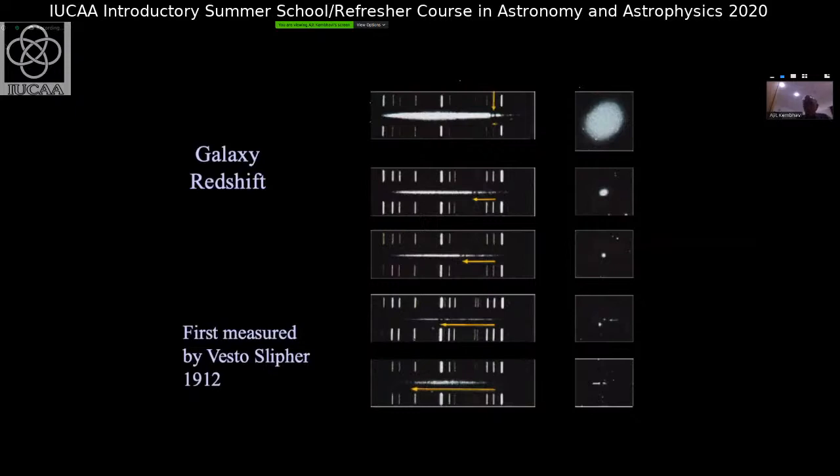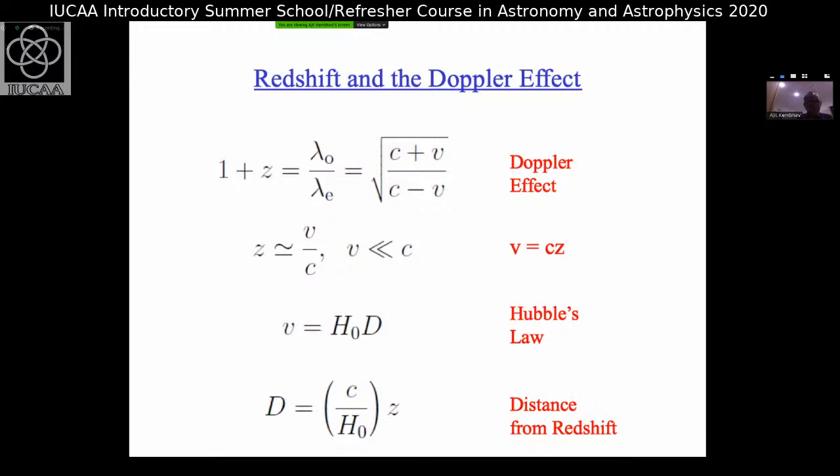So what is that due to? It is very straightforward to interpret that as a Doppler effect. So you know what a Doppler effect is? If I have a source of light emitting a fixed wavelength which I'm observing, and that source of light begins to move away from me, then all of you know that the wavelength will increase, right? That wavelength increase is known as the Doppler effect. If the source of light moves towards me, the wavelength decreases. The reddening of the light is known as the redshift, and the light becoming bluer is known as the blue shift, right? So then, what is the formula for that?